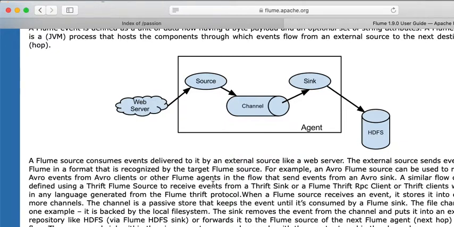Now, you can make it advanced. Can I attach a sink as a source for another flow? You understand? Can I have multiple channels from the same source? That's possible. Tell me an example.